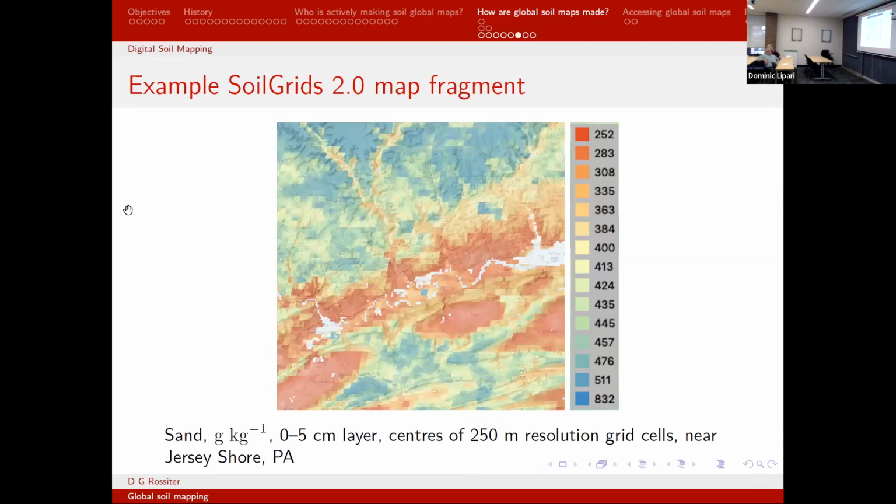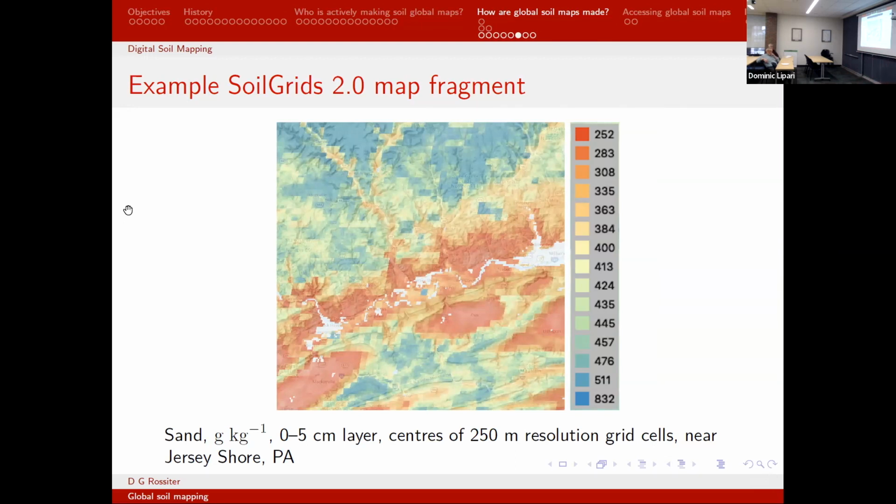I don't know if anyone recognizes this area. It's not too far from here. Any Pennsylvanians here? I'll give you a hint. It's in Pennsylvania. This is Lock Haven, Pennsylvania here, Williamsport, Pennsylvania over here. Land's End would be up here higher. You're right. So this is the Allegheny Plateau.